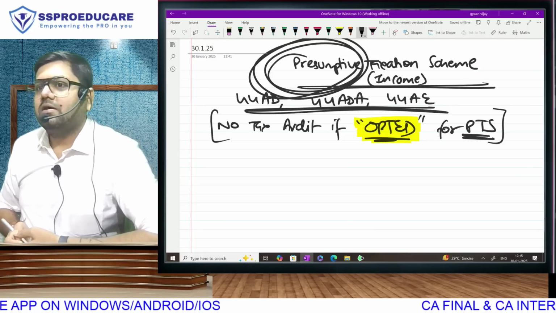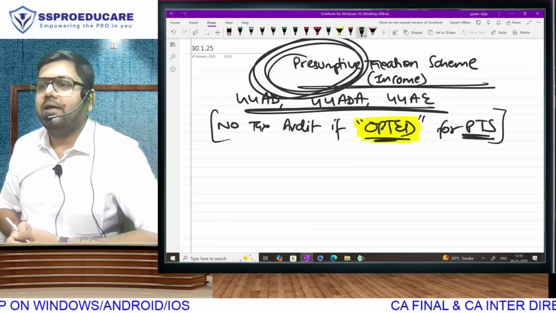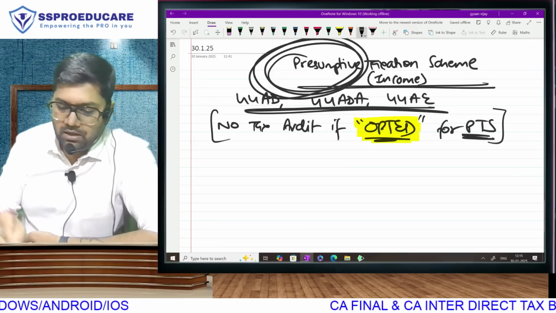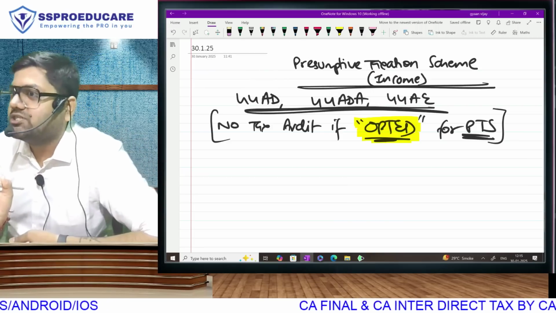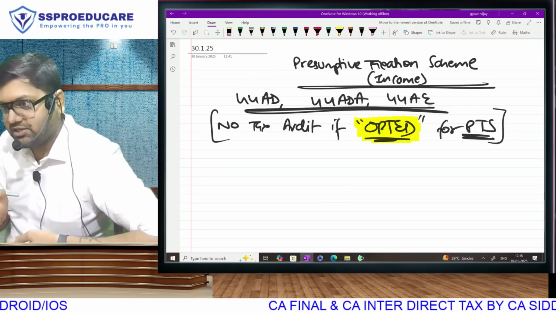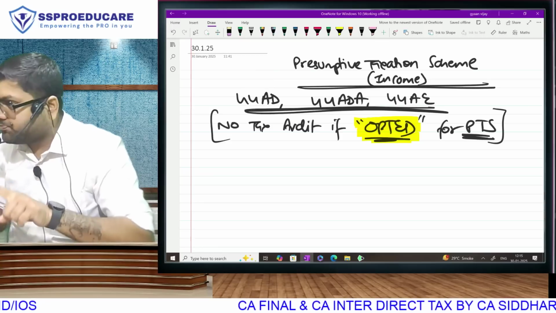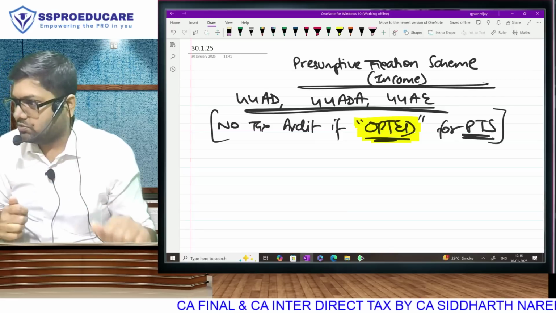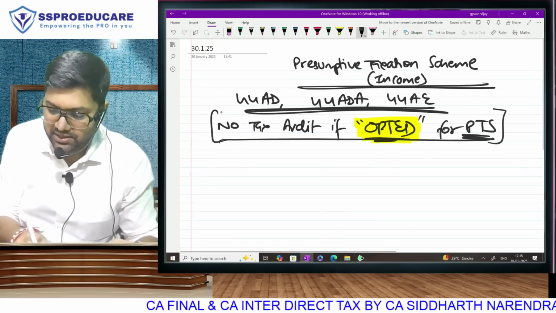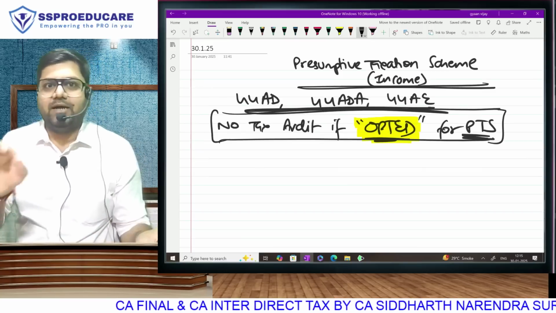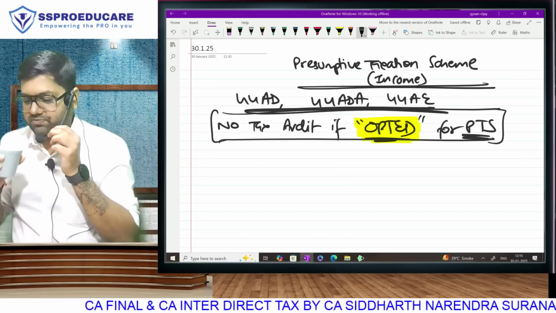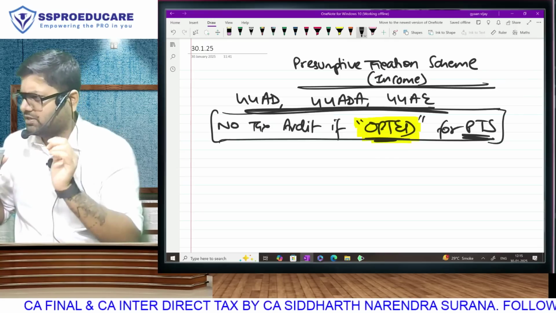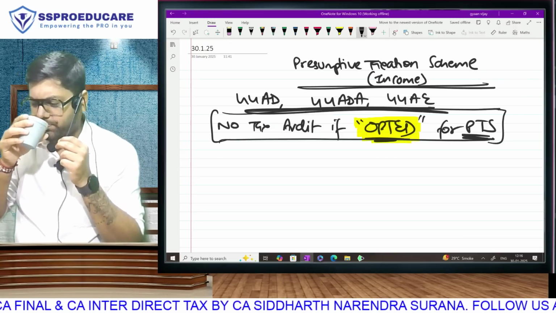And it will grant you immunity from the headache of maintenance of so many books of accounts. Is that clear? You understand what is the logic and concept of the section; the details with rules, regulations and conditions I will tell you. But what is presumptive income scheme? What is the logic of presumptive income scheme? Have you understood? So automatically do you understand this line? Supposingly my turnover crosses the threshold given. In business it was 1 crore, sometimes 10 crore, but primary answer was 1 crore, and in profession there was only one answer.